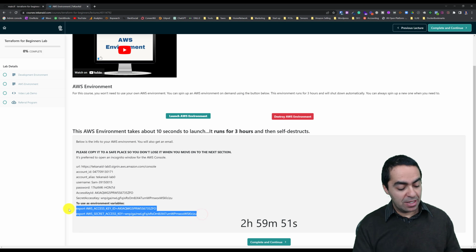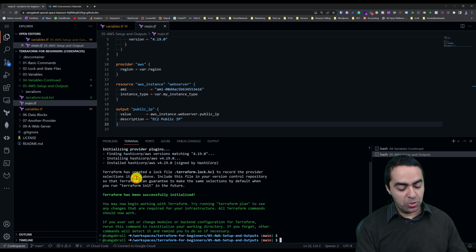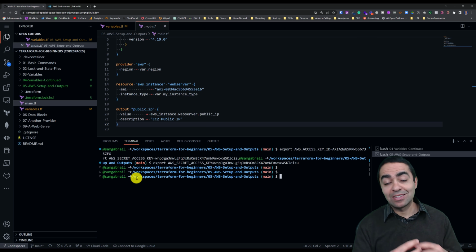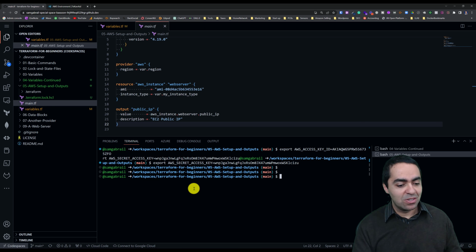So you can simply grab this, which exports the environment variables that Terraform needs to run. This is the way that Terraform is going to connect to AWS's API to create this EC2 instance.